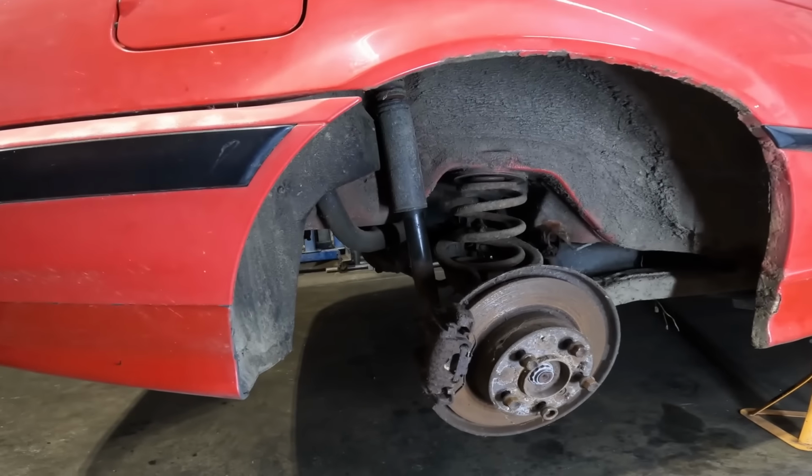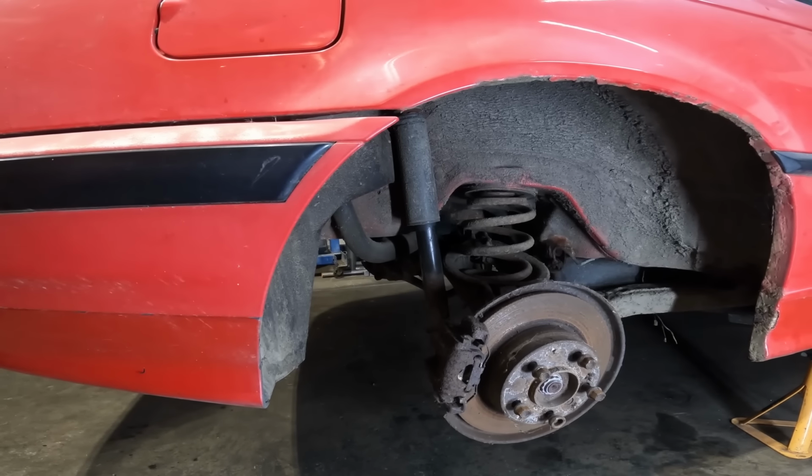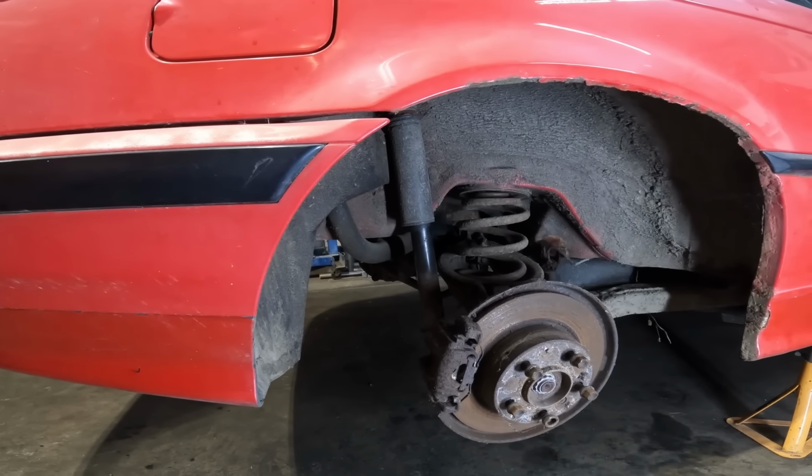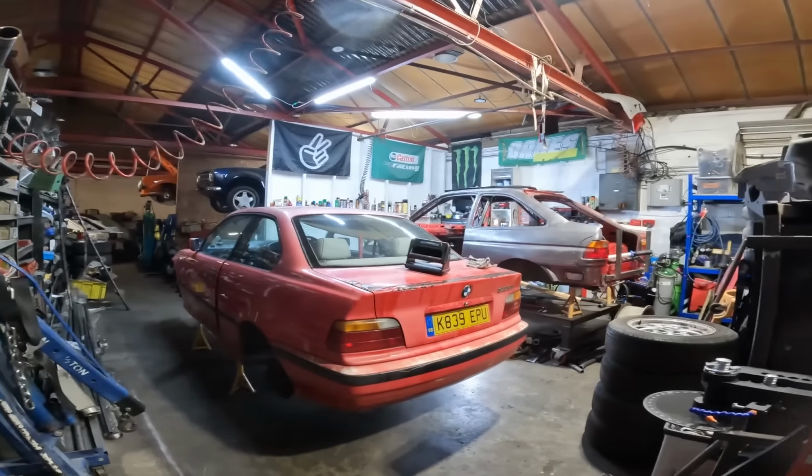Now on the back of these, it's got a separate spring to shock. So what I'm gonna do is actually change that to either a true coilover, or I have been looking at a load of stuff to do with cantilever and pushrod suspension lately, so I might delve into that on the old Escort. I don't know yet. We'll have to see what happens on that front.